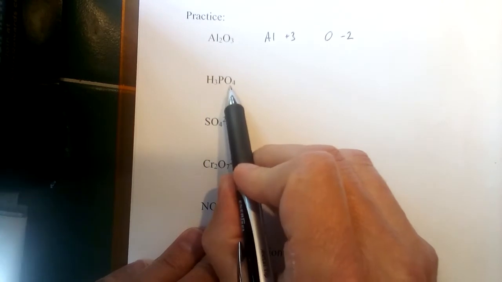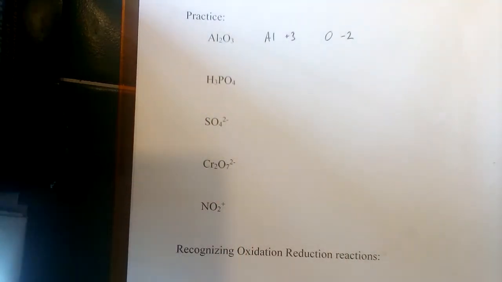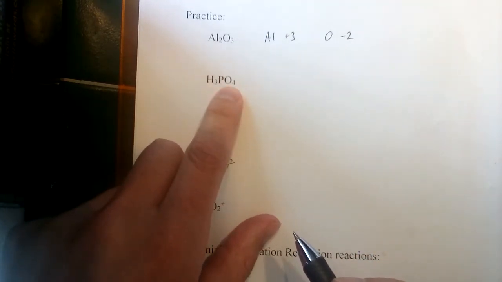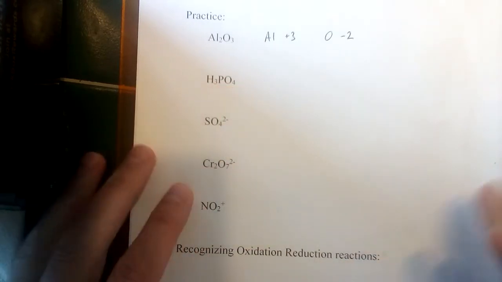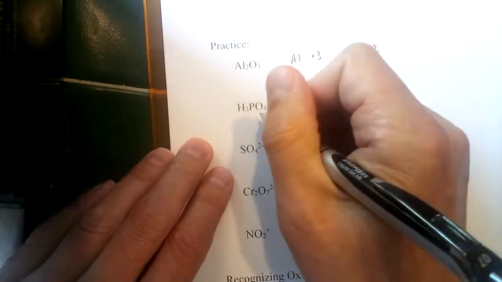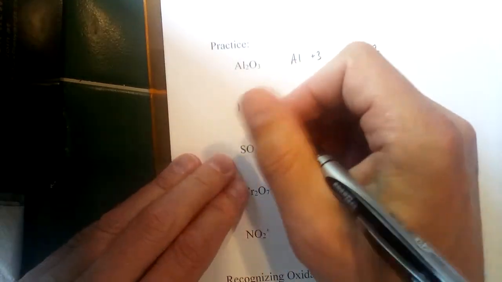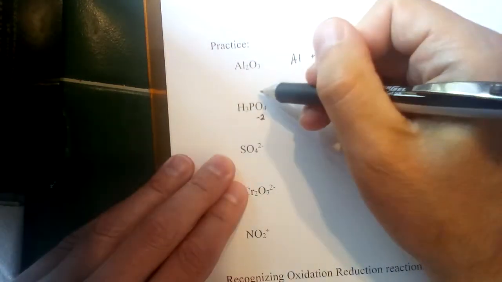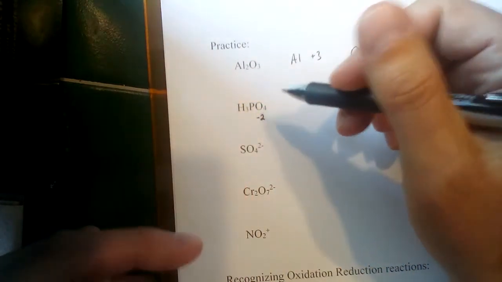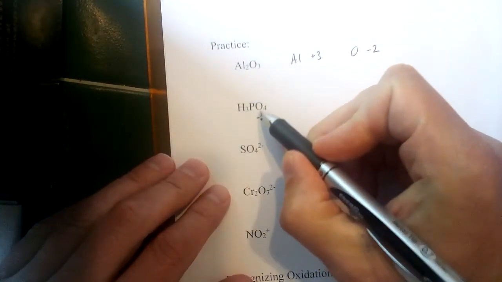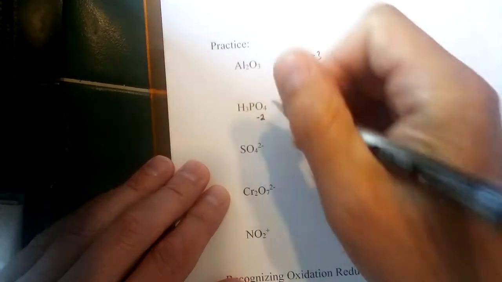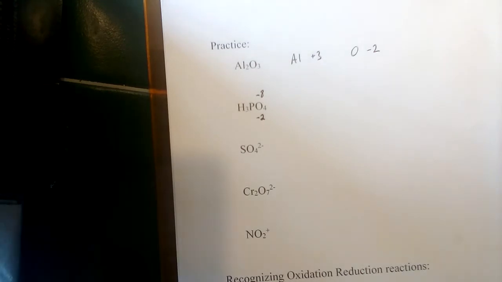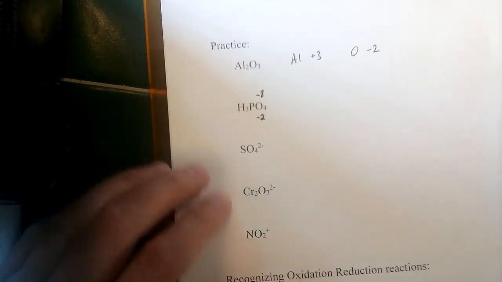Okay. H3PO4, that's a covalent compound. Those are all nonmetals. So we've got to apply our rules sequentially here. So the first rule would be oxygen. Oxygen gets to be -2. Now what I'm going to do here, and this is the way I like to do it, there's not really a convention here, but I like to put the oxidation number below the atom in the formula, and then keep track of the totals above. And we'll see the utility of this when we get to an equation. But if each oxygen is -2, which is what our rule tells us, but there's 4 oxygens, it means that the oxygens are adding -8 to the algebraic sum of oxidation numbers.